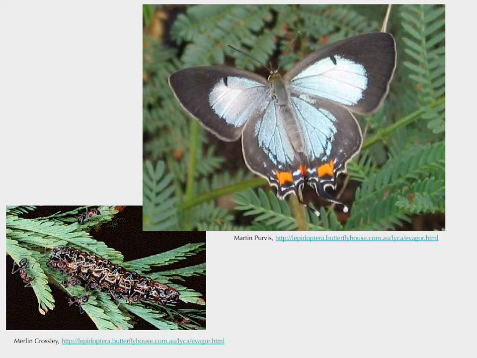Okay, so here's a butterfly, and there's a caterpillar from a butterfly, and the ants are crawling all over it. So imagine you're a naturalist out in nature. You see this behavior, right? You want to know what's happening here. Is it just things bumping into each other? Is it parasitism? Is it predation? How do you figure this out?